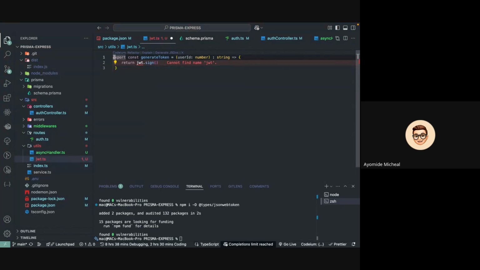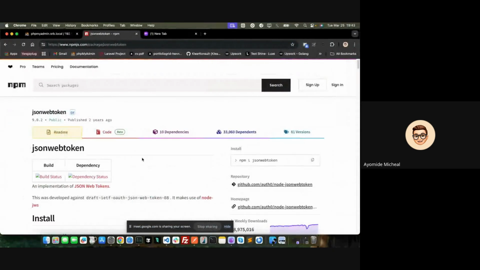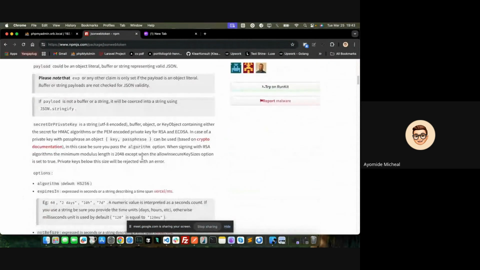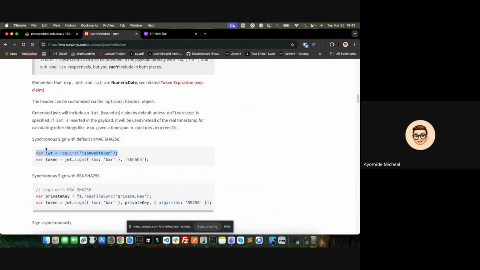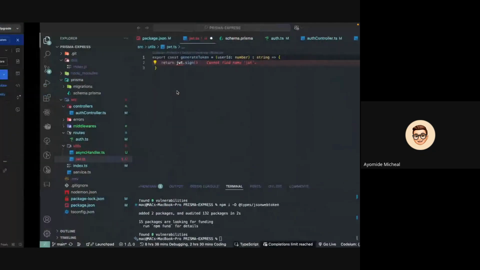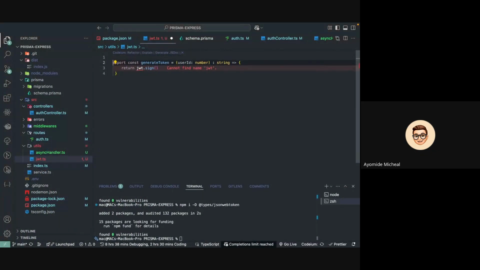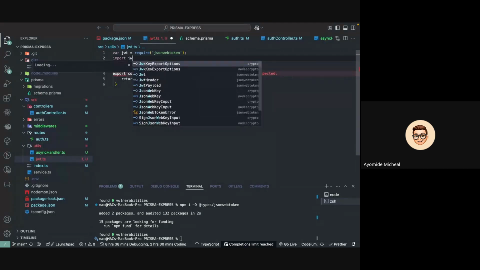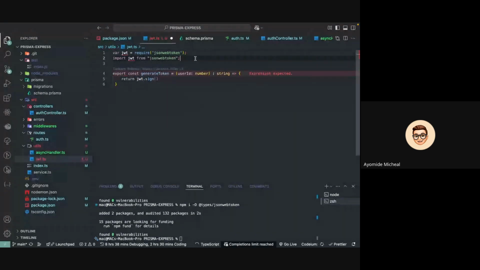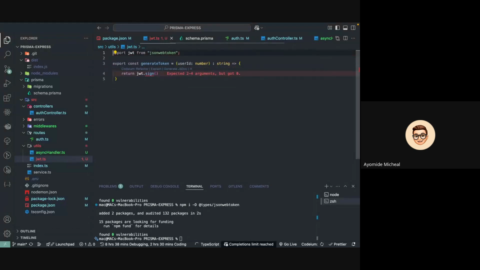Well, we can just manually import it from here. But instead of doing that, we'll say import jwt from jsonwebtoken. So yes. So yeah, jwt.sign.